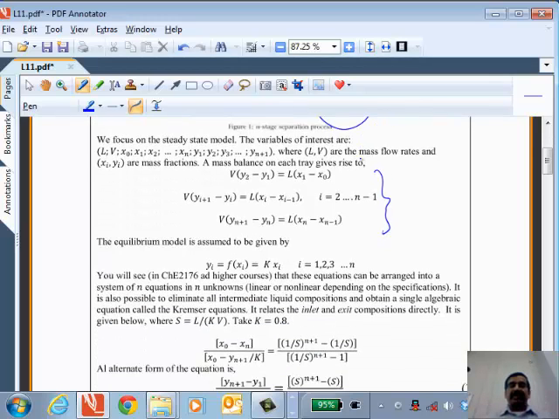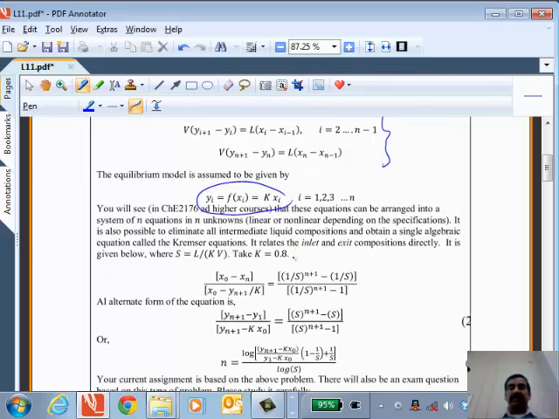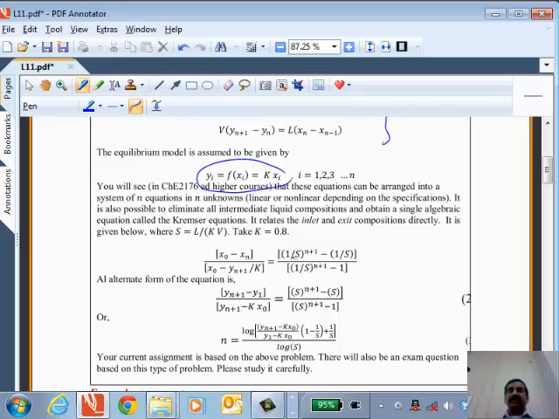And then the equilibrium relationships are given in this form, y equals Kxi. K is the equilibrium ratio. Typically it comes from a thermodynamic model. It may be a constant under certain circumstances, and not a constant, a function of temperature and pressure, under other circumstances. And the same set of equations can be solved in a couple of different ways. One is arranging as a matrix, and that results in a tridiagonal matrix. And the other one is eliminating all the intermediate variables and relating only the input and the output concentrations.